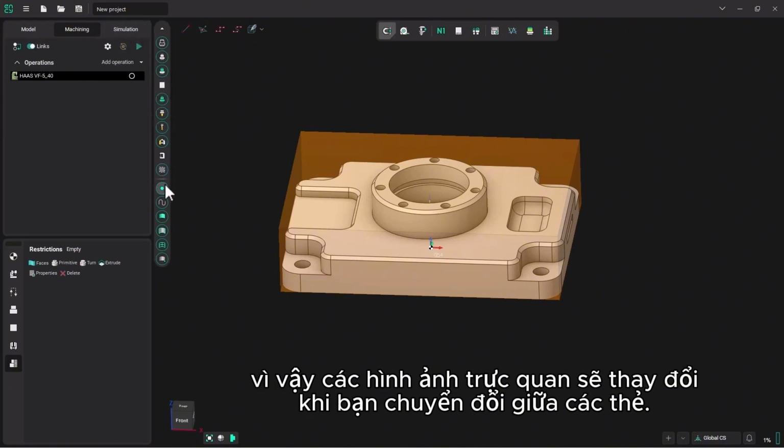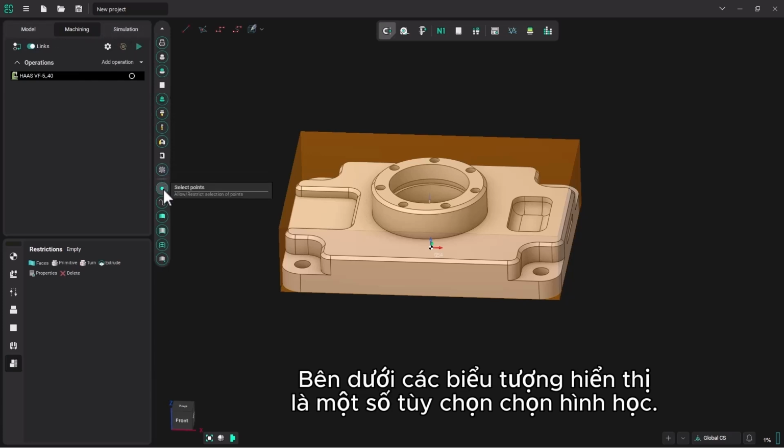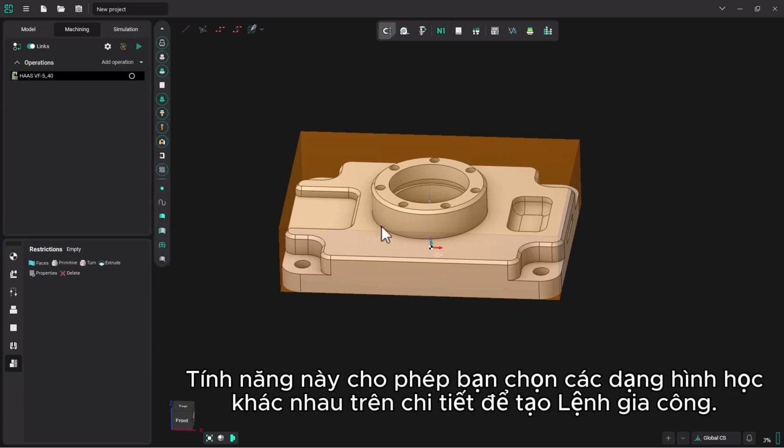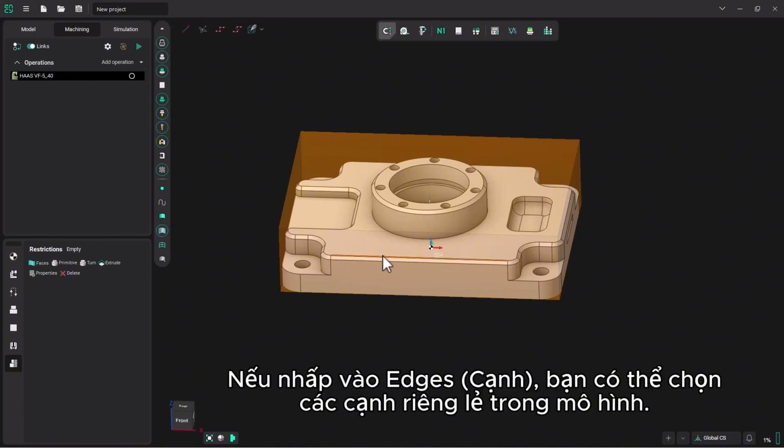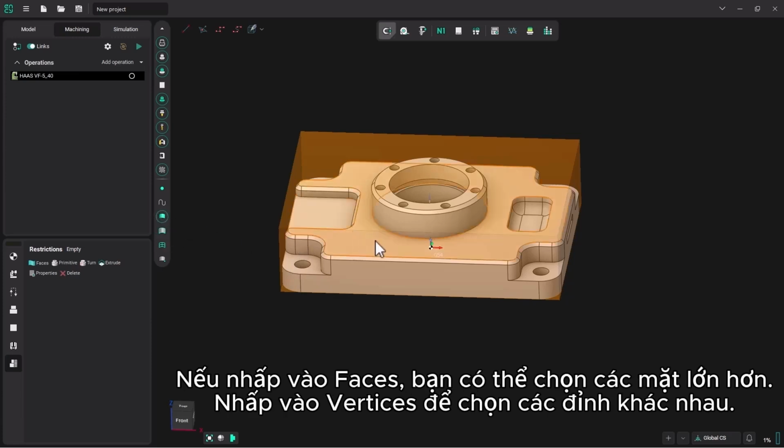Below the visualization icons are some geometry selections. The geometry selections will allow you to pick different geometry on the part to create your machining operations. If you click on Edges, you'll be able to select individual edges that you see in the model. If you click on Faces, you'll be able to pick the bigger faces.